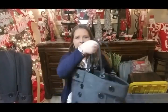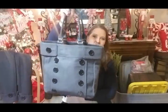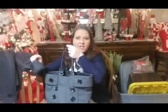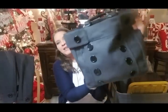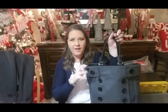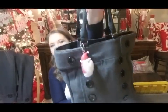And it wasn't an expensive purse. I think it was like $30. But look at the front with all the little buttons down the front. And with my jacket and the little buttons on that, my jacket's a little bit darker of a color, but the buttons and everything, it just matches so well. And I was just so excited. I love this. And it's kind of that wool feeling. And it's huge. You can get all kinds of stuff down inside there. And every year, or every season, I get those little things.